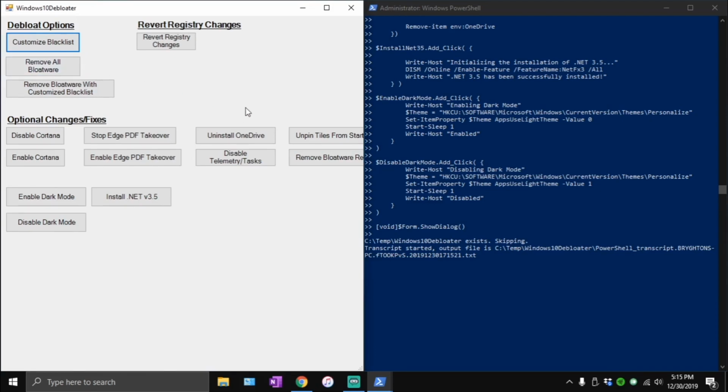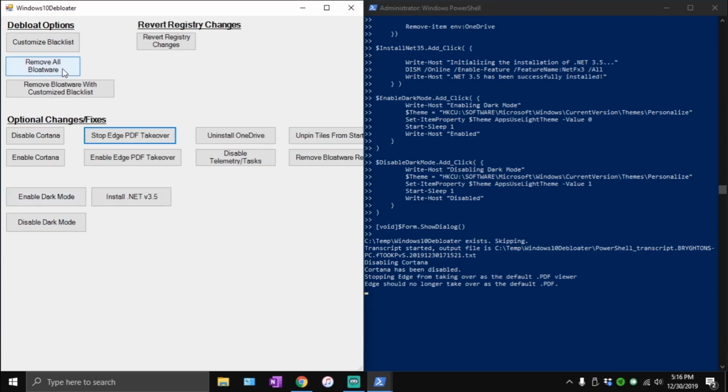You can remove all your bloatware. You could disable Cortana, stop Edge PDF takeover, uninstall OneDrive, and unpin tiles from start. I would also install .NET 3.5 because it's needed for some games, and you can enable dark mode from here as well.